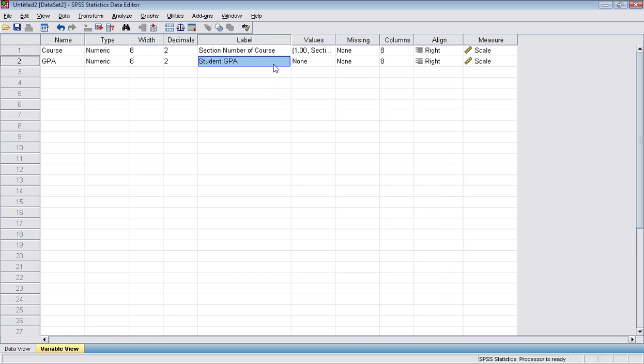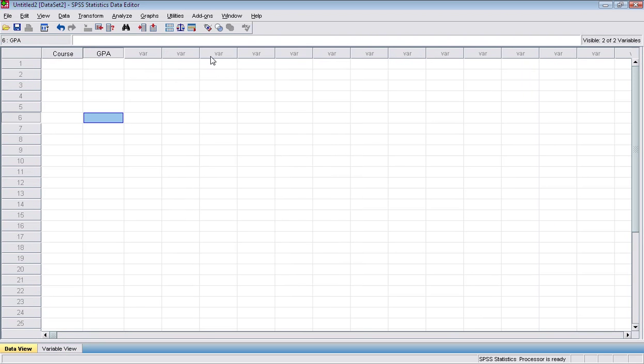All right, so my structure is set up. Now I want to enter a couple of data points. And so I'm going to click over from variable view to data view. And now you see I've actually got my variables entered here. What's kind of nice in a complicated data set is that if you forget what the variable stands for, just hover and look what happens. There'll actually be a little pop-up there that'll remind you about what you actually entered for that, and that'll be handy. This data set is not a big deal. When you get to larger data sets, that'll be a nice feature.